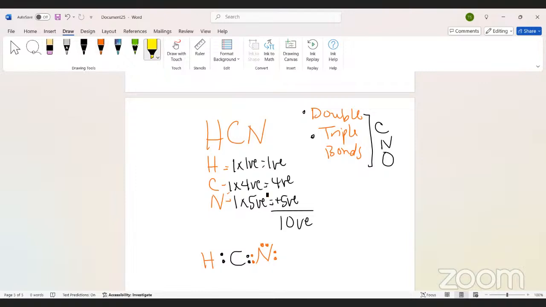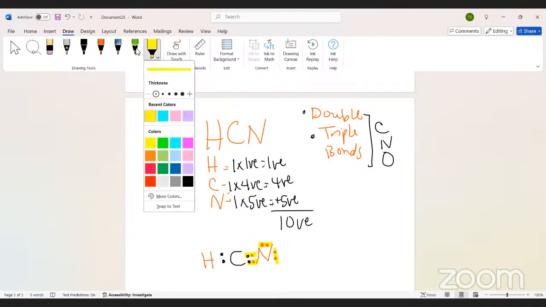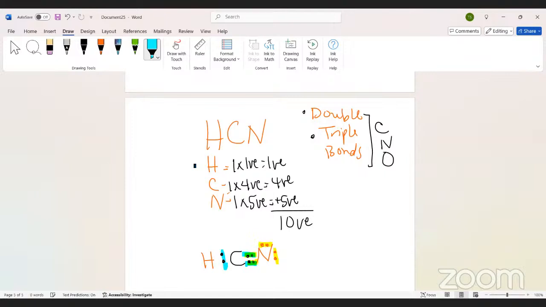Let's count how many valence electrons nitrogen has. 2, 4, 6, 8. Nitrogen's like, all right, bet, I got my 8. Carbon, what you got? Carbon said, all right, let me count. I have 2, 4, 6. Carbon is complaining. Carbon said, wait a minute, you're not going to be the only one shining. I'm going to get my 8 too. So where are we going to get the extra 2 from? Nitrogen is going to have to move these 2 from the top right there to the middle. And now carbon's like, all right, we equal now.